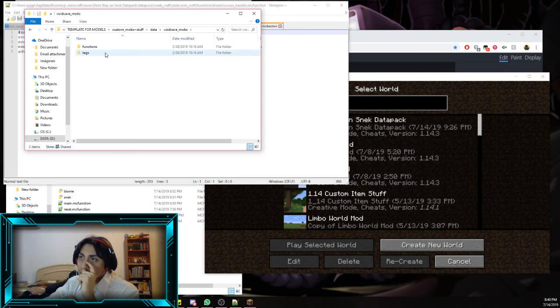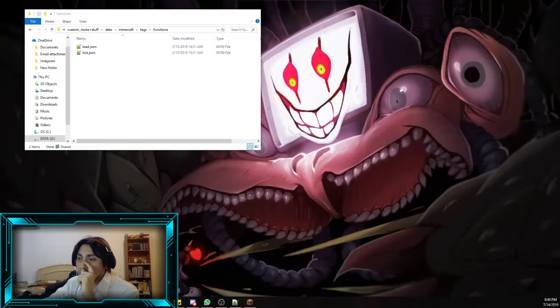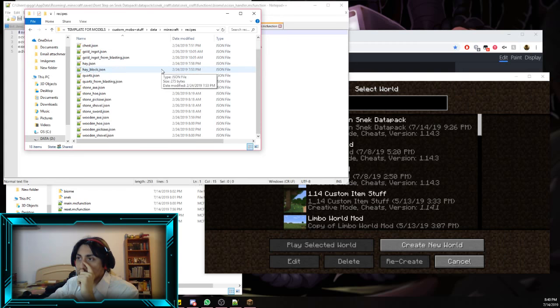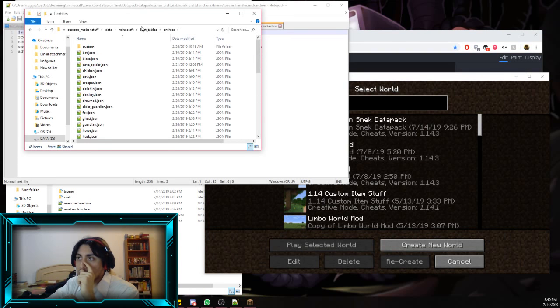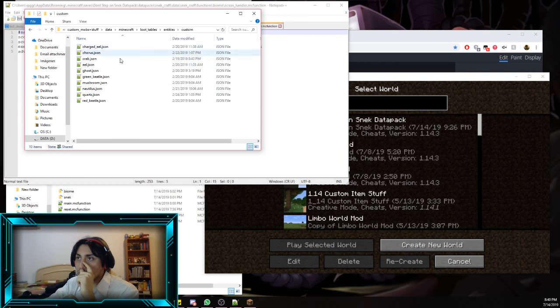Wood cave mobs, functions, tags. Yep, this is where it is. So if I ever need a huge refresher on how to do this, I got this place to look at. Tags, functions. Yeah, it was easy to get into. Tags, Minecraft, functions, recipes, loot tables, blocks, chest entities, loot tables. Interesting. I don't know why you'd need that. Oh, custom. Interesting. Loot tables for custom entities.